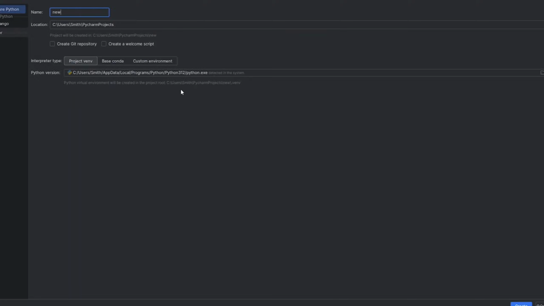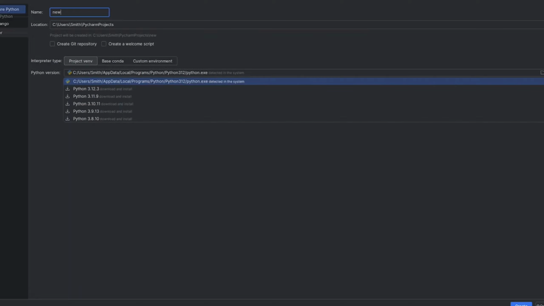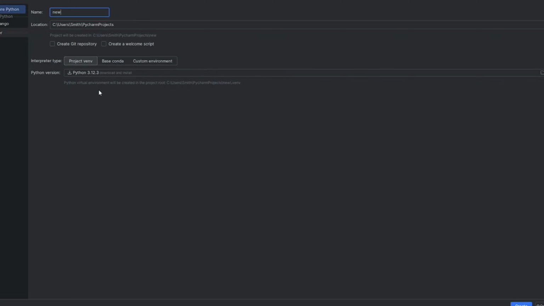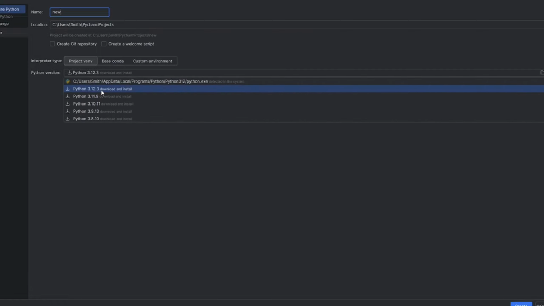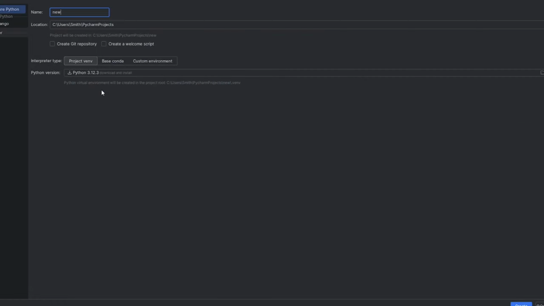Okay. And over here, one of the most important things you have to select is the Python version. Now, on an older version of Python, you'll basically see there are going to be 4 different types of Pythons. Okay. And over here, what you're going to select is 3.12. So click on that. You can see this is going to download and install on your device.